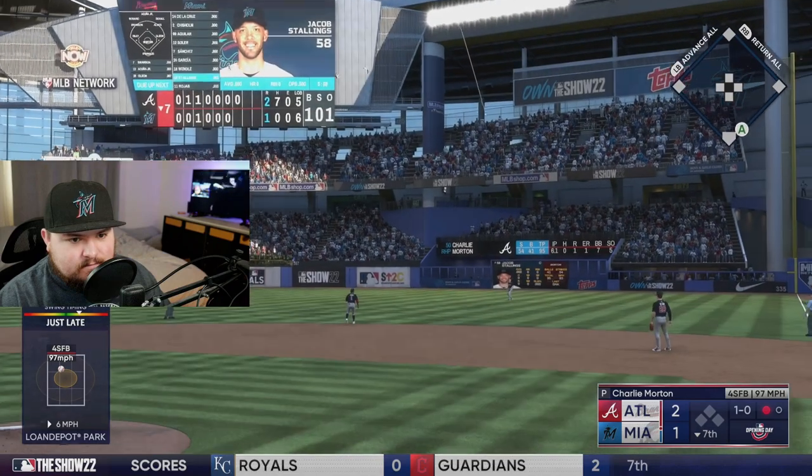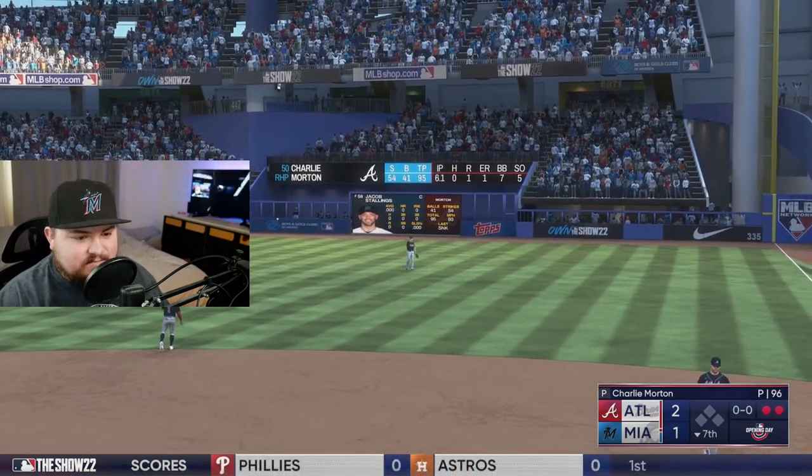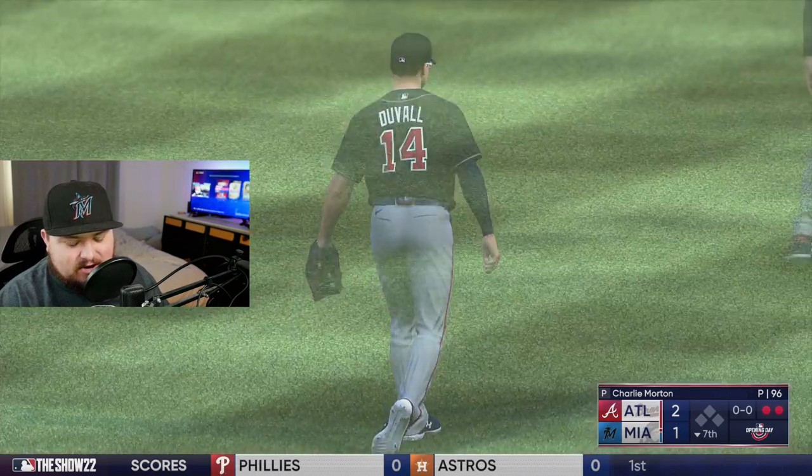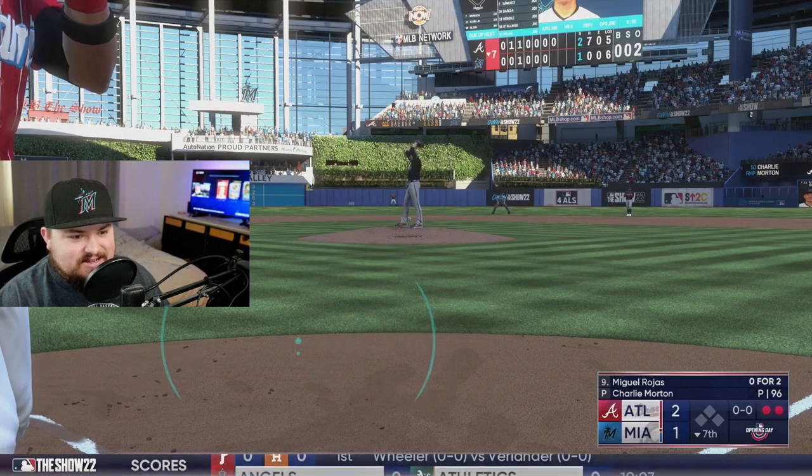In the air, right field. Duvall brings it. Just doesn't get down again. Pop up to Duvall. What are you going to do? Now we're back to Miguel Rojas. Miguel Rojas to the plate. We're running out of opportunities here, guys.